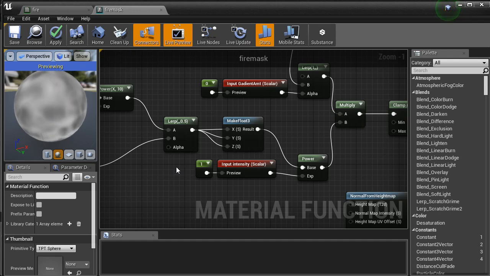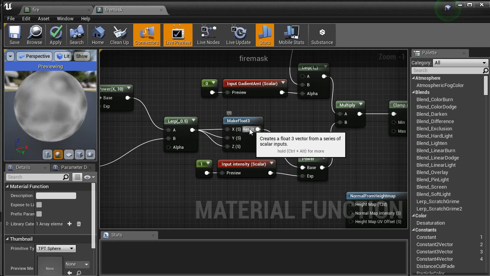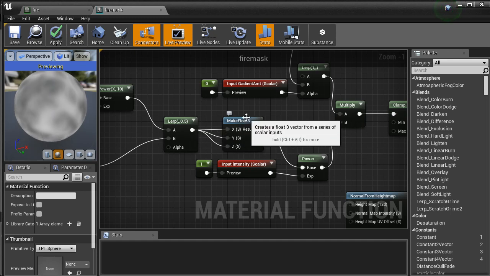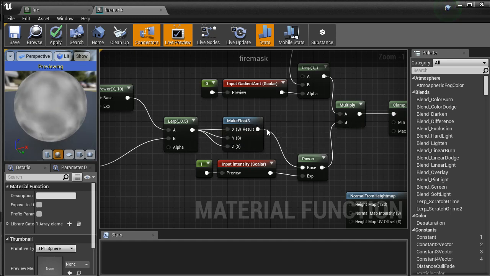This is something that I found that I had to use a make float in order to get this to respond the way that I wanted it to, with X, Y, and Z. I don't know what the deal was. I think it's because breaking it apart and putting it back together again, etc. I wanted to make sure all the values were even, so I put it back through this just to sort of clean that up.